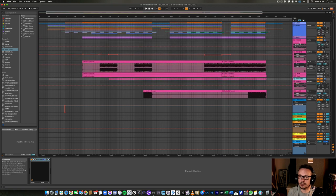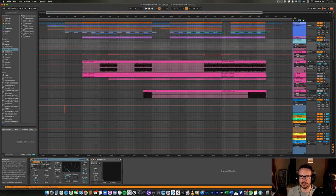Now, there's a ton of guitar parts on here, really essential to making this track work. And what they tend to do is bring in this range of frequencies that's very, very hard to find on keyboards. There's a sort of roughness to them. I remember when I was writing in Lunatic Calm years ago, it was one of the hardest things to do, to try and find guitar sounds that actually sat alongside the electronics.